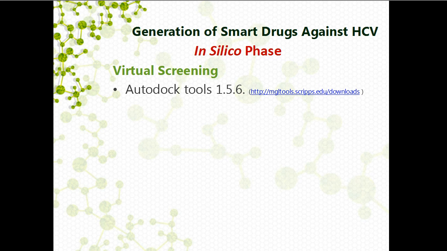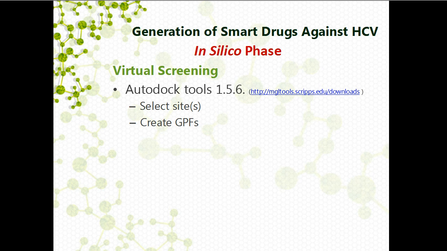We could even choose the natural compounds that are extracted from herbs and so on. So this is followed by using programs like Autodock in order to do the virtual screening runs against as many ligands as you want. So it really facilitates it, you could do screening against millions of compounds actually. So simply you can select the site in the target protein and create what is called a grid parameter file. The grid parameter file simply is a box that includes the residues that you want to target.